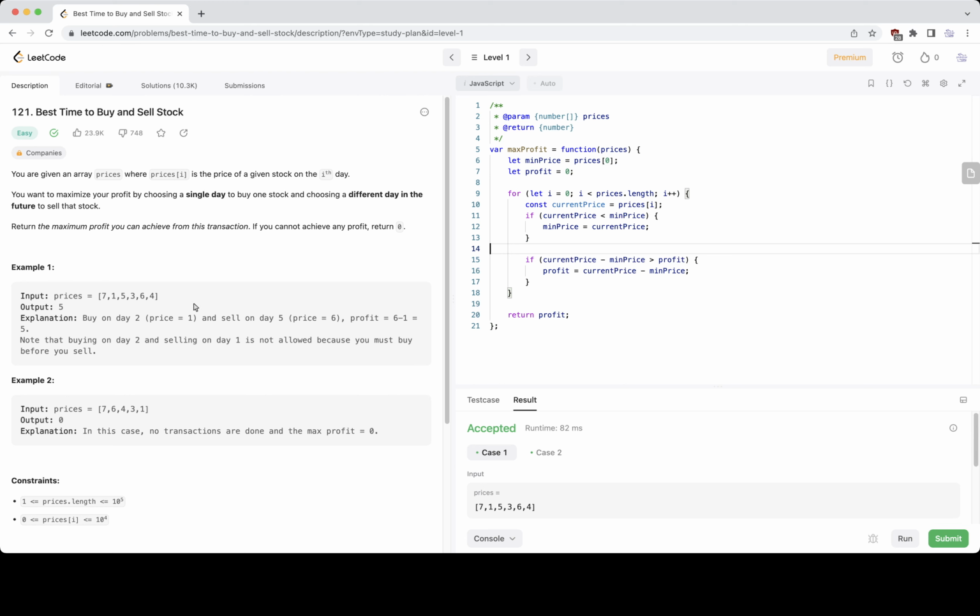Now, intuitively, let's think about this for a second. If the price decreases, could you ever make more profit when the price decreases? Think about that again. If the price decreases, could you ever make more profit than the profit you've already calculated? And the answer is no. Basically, if the price falls, to maximize profit, you would have sold it yesterday, or you would have already sold it previously.